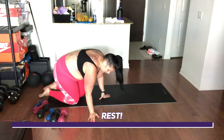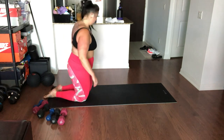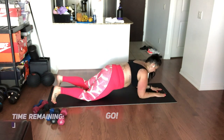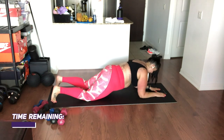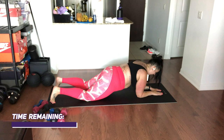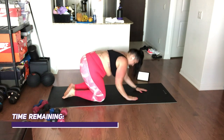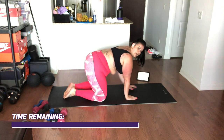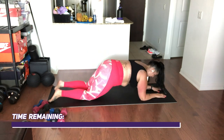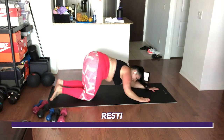We're going for those plank reaches. So remember, toes meet your box, and you're tapping out in front of you. 3, 2, 1, go. Keep that core nice and strong. Try not to rock. Remember your modification is on all fours. Just keeping that core nice and strong, holding up that body weight. You got 5 seconds left. 3, 2, 1, rest.